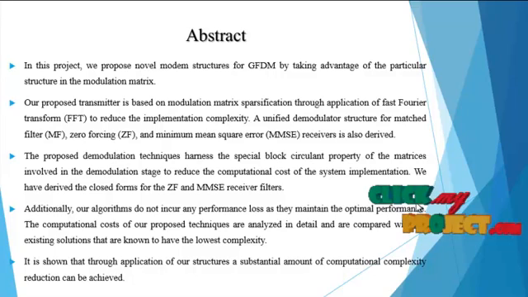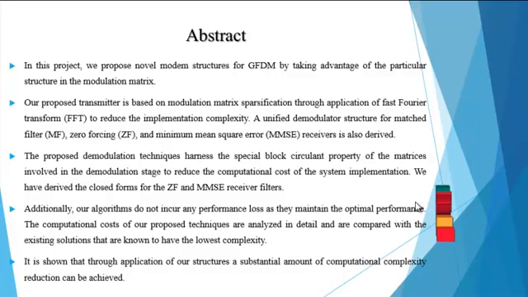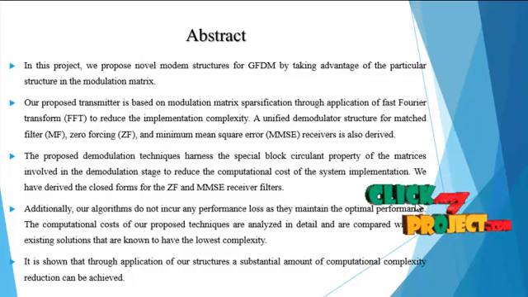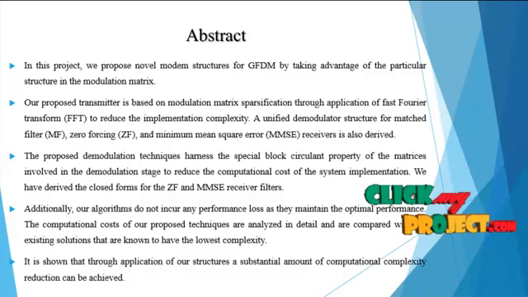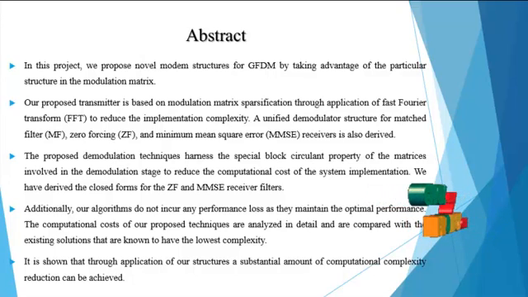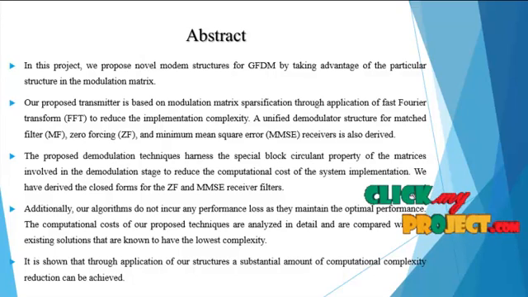The receivers are also derived in this process. The proposed demodulation technique harnesses the special block circulant property of the matrices involved in the demodulation stage to reduce the computational cost of the system implementation. Here we derive the closed forms of the ZF, that is zero forcing, and MMSE receive filters. Additionally, our algorithms do not incur any performance loss, as they maintain the optimal performance.